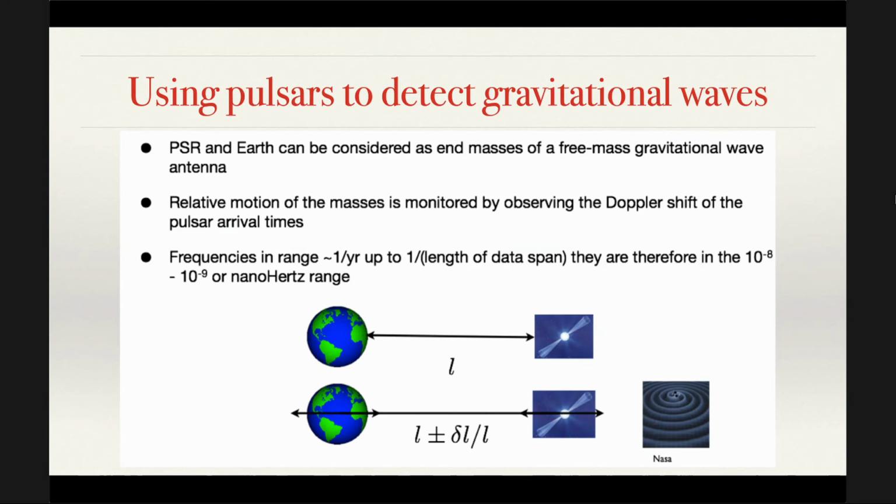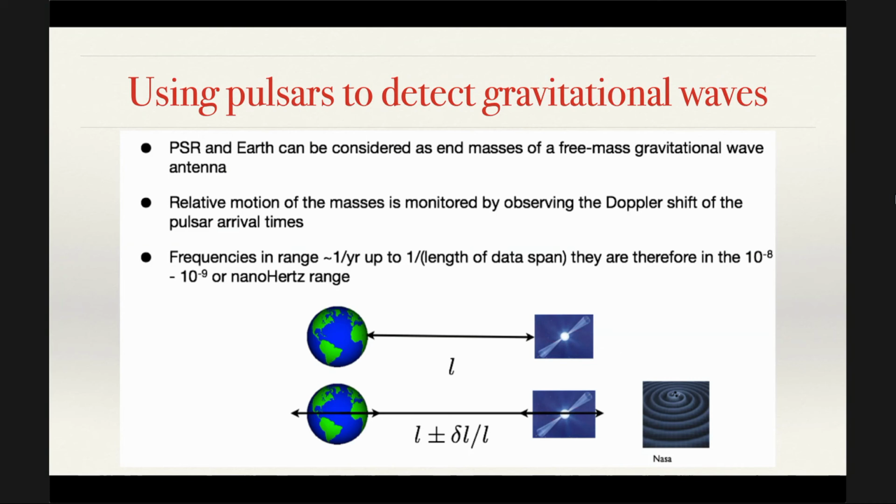This is an amazing result, and it shows us the power of gravitational waves and what we can learn from them. Not only are neutron stars involved in generating gravitational waves in these merger events, but we can actually use the neutron stars that make up pulsars to try and detect gravitational waves from the merger of supermassive black holes early in the universe.